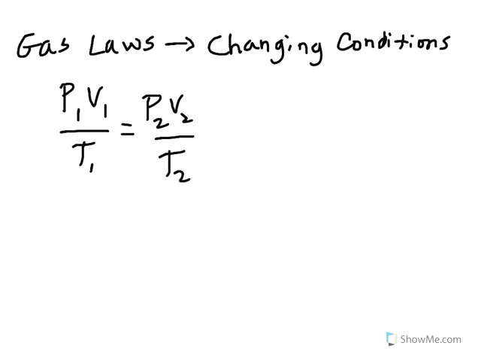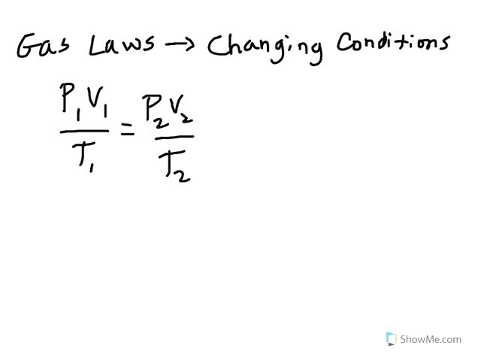Now, what you have right here is called the combined gas law. I don't know if you've ever seen it in this form, but basically it takes just what it says. It takes Boyle's law, and Charles' law, and all those other concepts and combines it into one formula. And you can use this for everything. Anytime conditions are changing, you can use this. What's nice about this formula is it can convert into all those other little mini formulas, like Boyle's law or Charles' law. It can convert into that whenever it needs to.